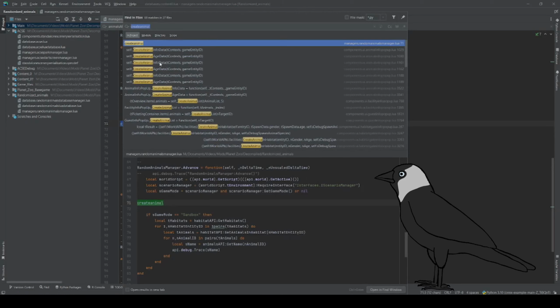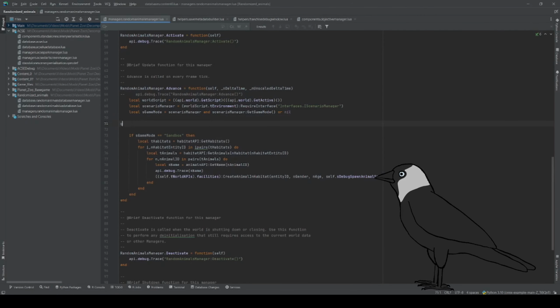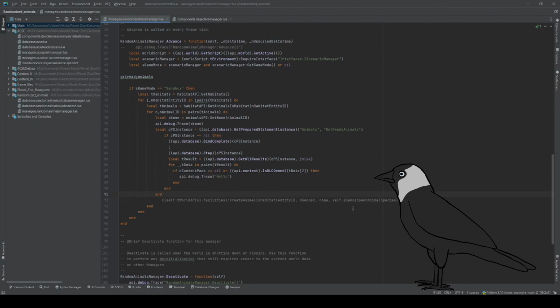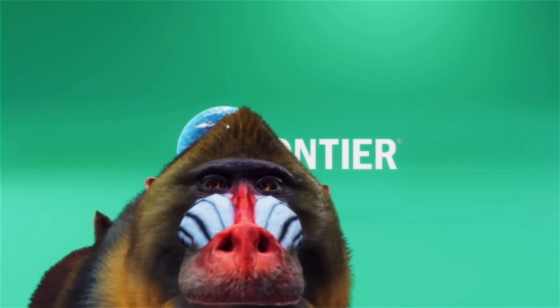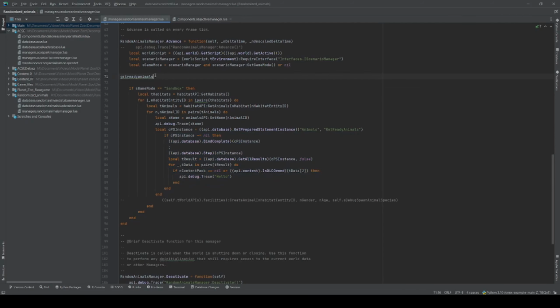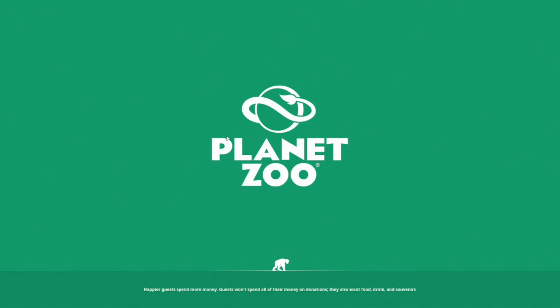The next step is spawning new animals. Find the code to create a new animal in the habitat, find the code to get all of the species we can spawn from the database, load up the game, and another crash. I did the same thing again. I left the line that I wanted to find in the code. Again. It's fine. I'm not angry or anything.